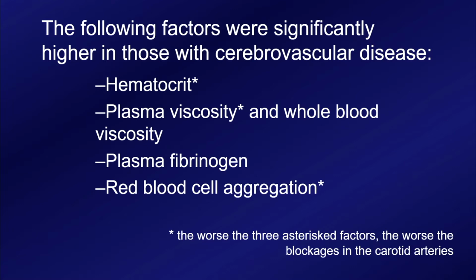The first one is hematocrit. Now we all intuitively know what hematocrit is, but what is it specifically? Who would like to give me a medical definition of hematocrit? Yeah, it's the percentage of your blood that's made up of red blood cells, right? So if your hematocrit's 55, what does that mean? Yeah, 55% of your blood is made up of red blood cells. And I like to ask trick questions. So what's better, a high hematocrit or a low hematocrit? I already told you it's a trick question. Yeah, neither. Too high a hematocrit impairs blood fluidity.